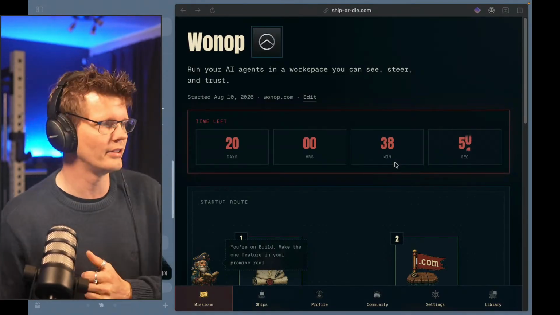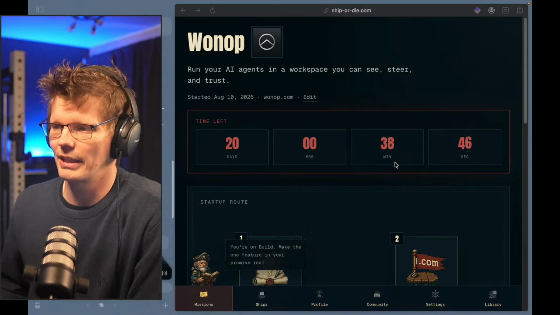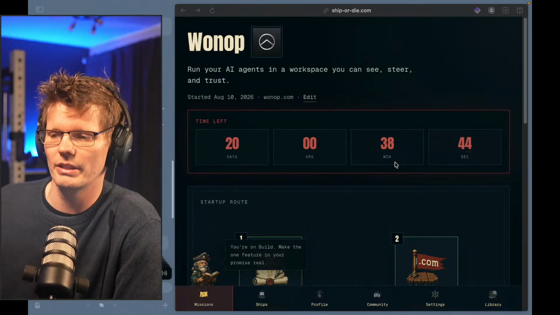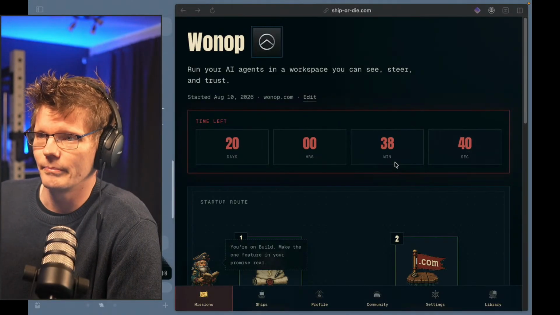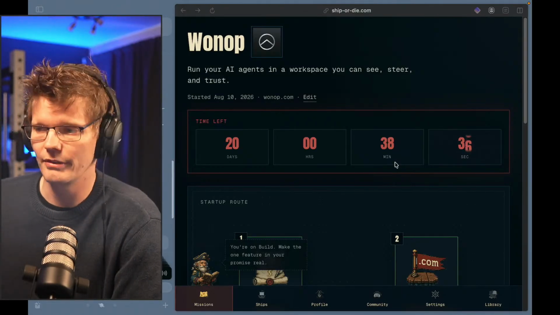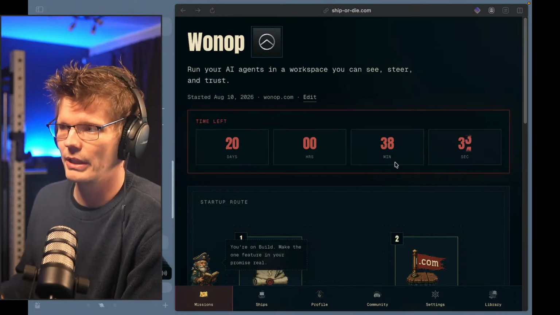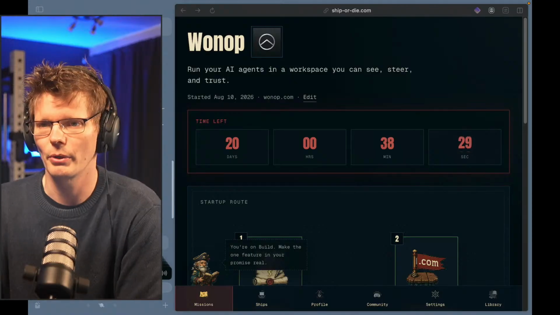We have the possibility of taking payments, so if anybody is interested in getting in early, you can go and request getting access to this system. And we have all of the mechanisms in place for shipping, so I feel really confident that we will be shipping this and it'll be working pretty well.